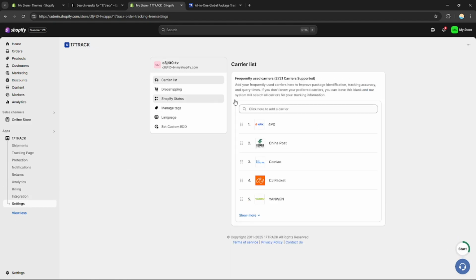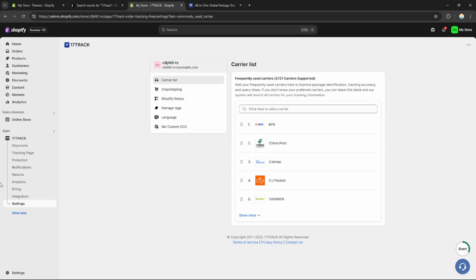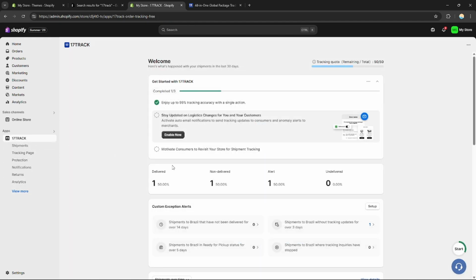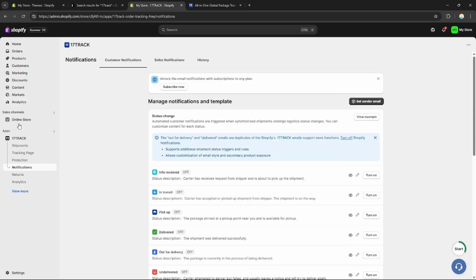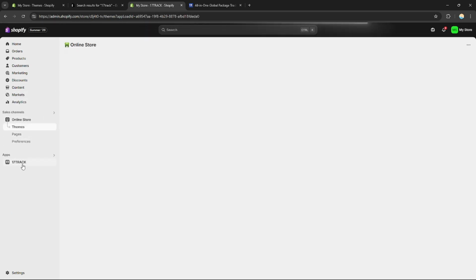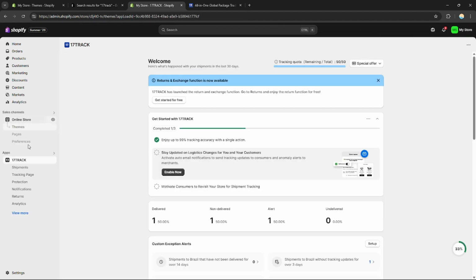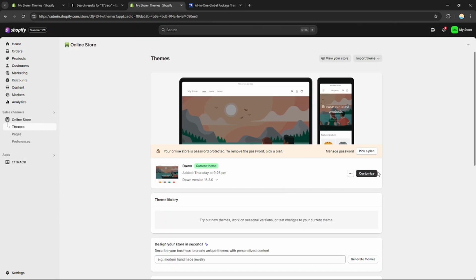For the settings, yeah, you can just change some options of your 17track right here. And now, as you can see, you need to have basic premium features in order to go on. But what you're going to do, if you purchase a premium plan, you can now insert this application to your online store. You can just add it, go to your online store and add the application there. But since I don't have a premium subscription to this application, I can't add this to my online store. But if you have a premium subscription, yeah, you can add it right here.